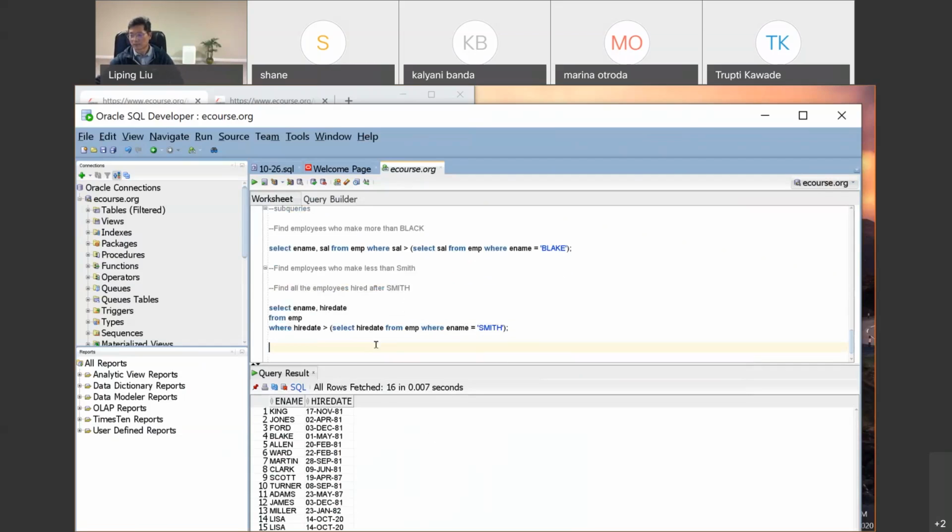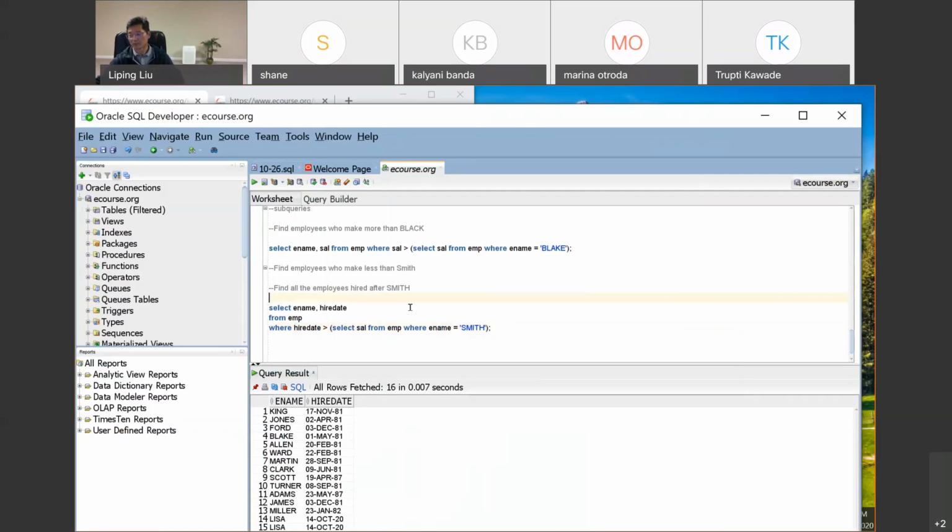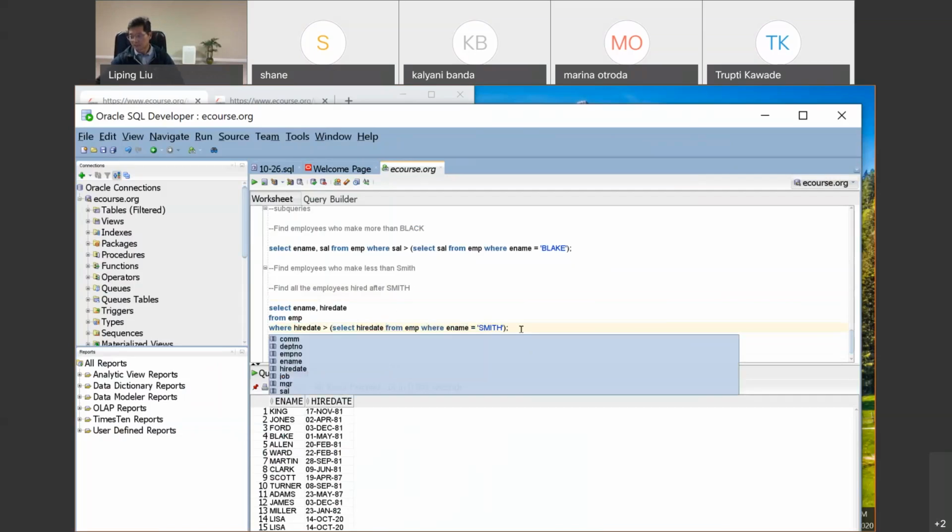Here we are comparing this. Now that's the employee you're looking for, the hire date for each employee, and trying to compare his hire date with Smith's hire date. So make sure that these must be comparable. Hire date compared to hire date. If you do something like hire date greater than salary, that would be totally wrong, right? You cannot say that the hire date is bigger than Smith's salary. It's not comparable. So make sure that the things you're trying to compare must be comparable. Is it clear?